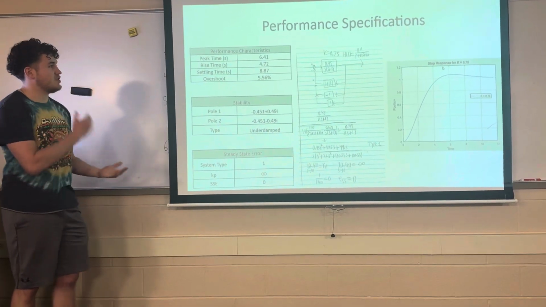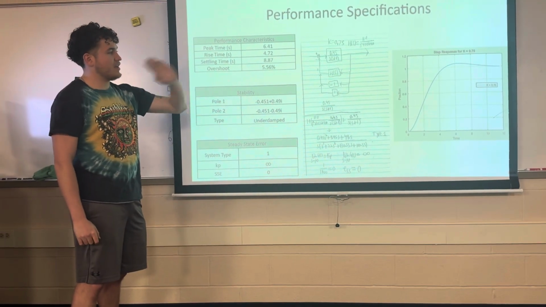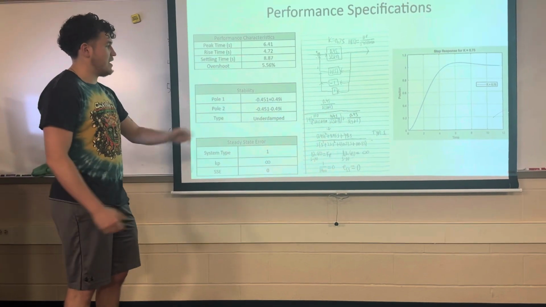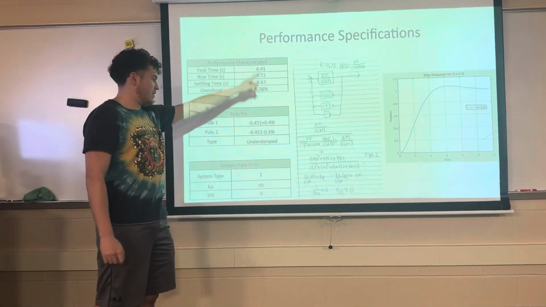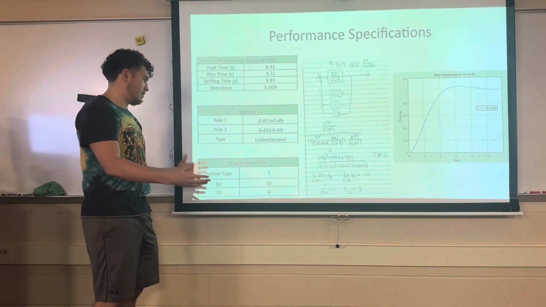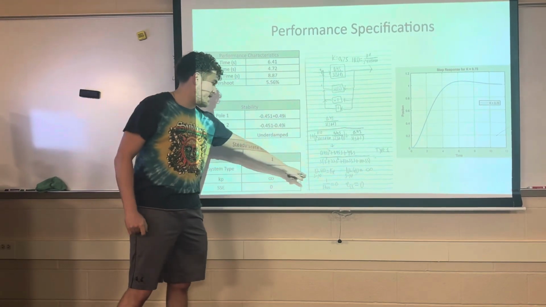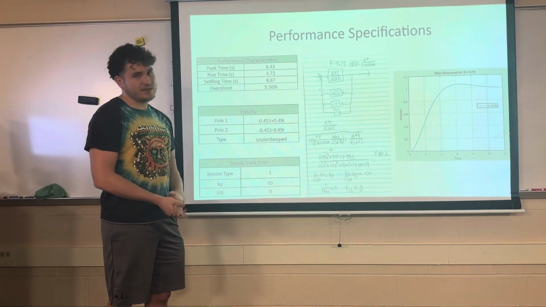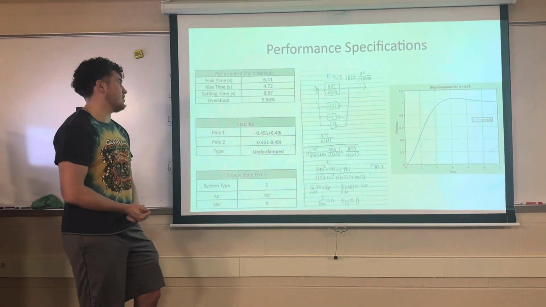So performance specifications for this model. We can see the step response for our fourth order with our selected K of 0.75. For steady state error, we have the open loop transfer function right here. And as we go down, we can see that we have a pole at S equals 0, which gives us our type 1. We also have our unit step input as well. So as we take the limit as S approaches 0 for Kp, that goes to infinity. Just like the last scenario, we have 1 over 1 plus infinity, which gives us our steady state error of 0.